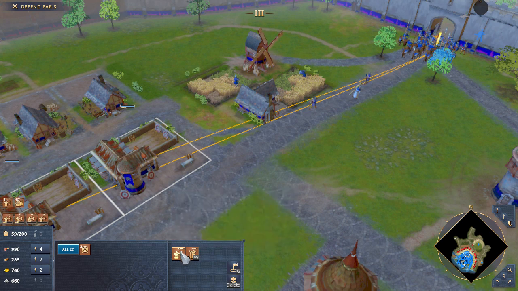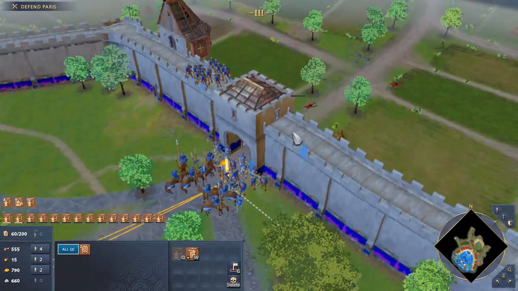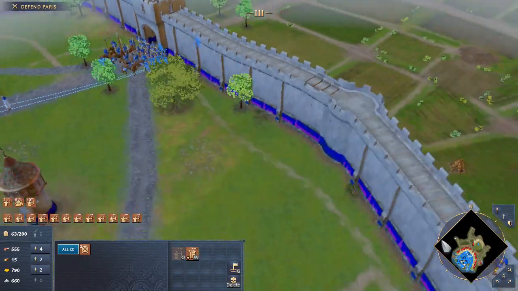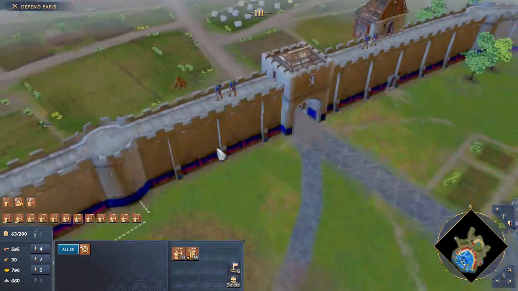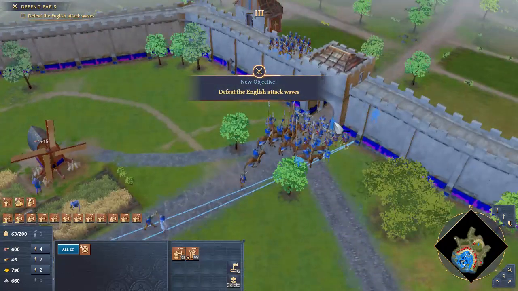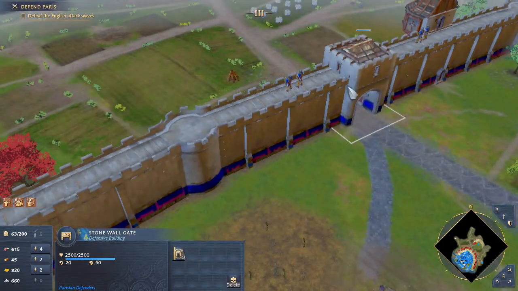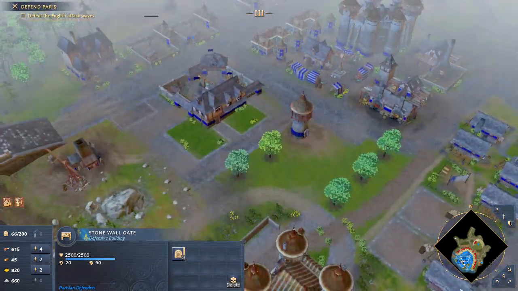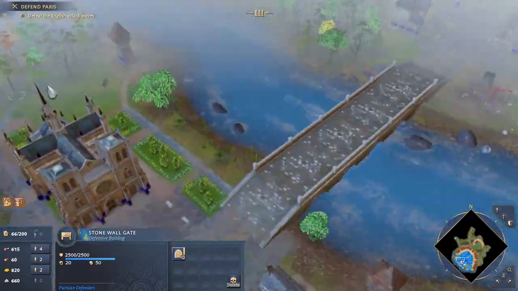With the countryside in flames and the English at the city gates, the French army steeled themselves for battle. Now came the capital's true test. Would the mighty walls of Paris hold against a fearsome English siege? The Parisian guard raised the alarm as the English began their first assault on the city walls.